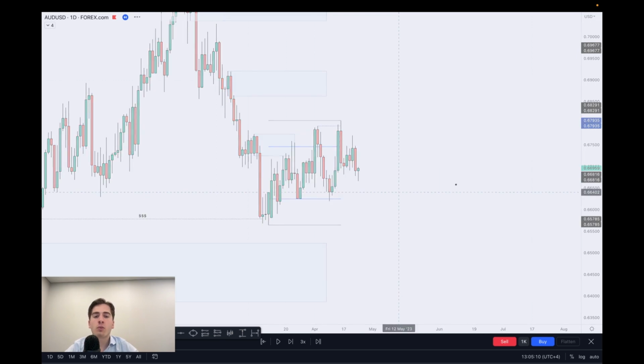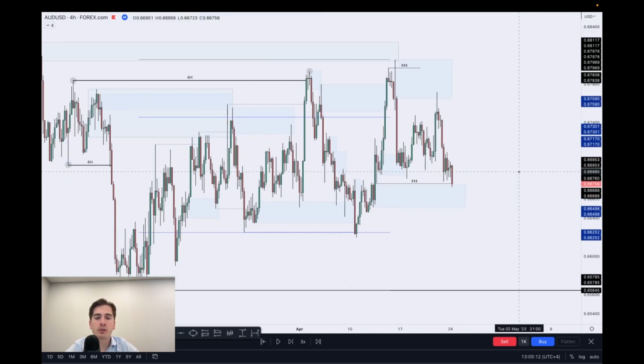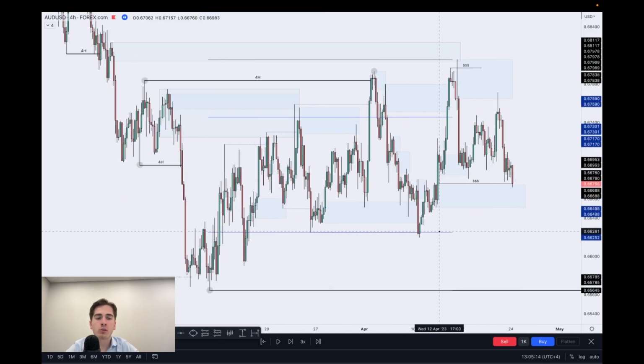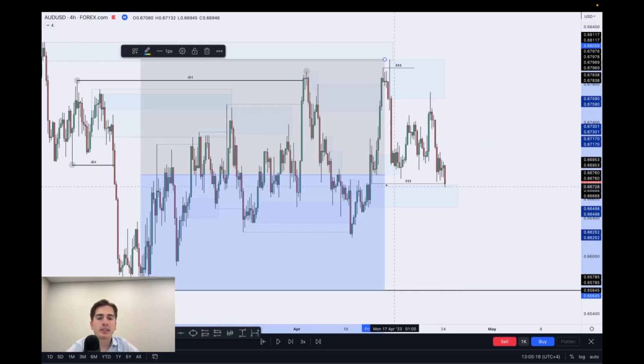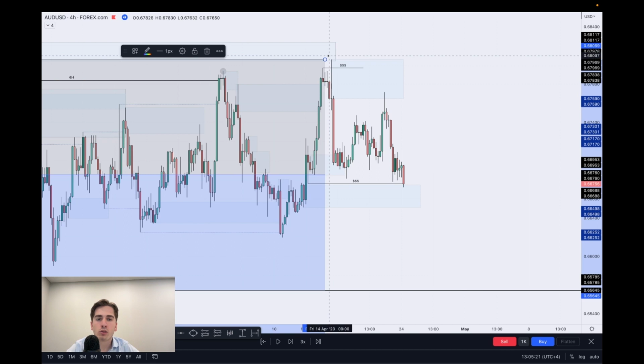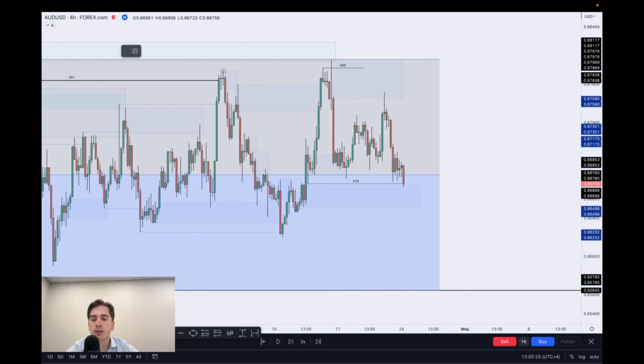Now, looking at the 4-hour time frame, because we know that the daily time frame was looking good for potential longs, let me just adjust this range tool once again. We can see that the overall 50% mark of the daily time frame is acting as an area of support. Now, I don't really use support and resistance in my analysis. However, it is always a good additional confirmation, especially when it comes to reaction points. Not for taking trades, but for reaction points, it's really helpful.